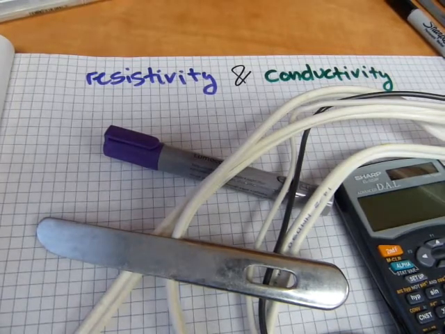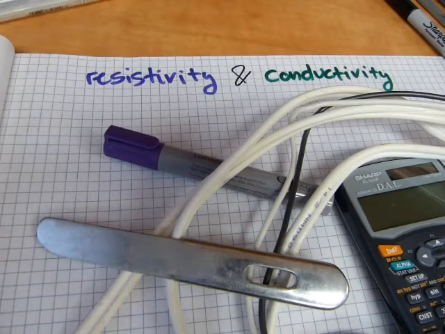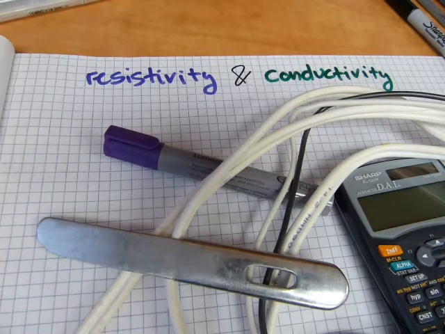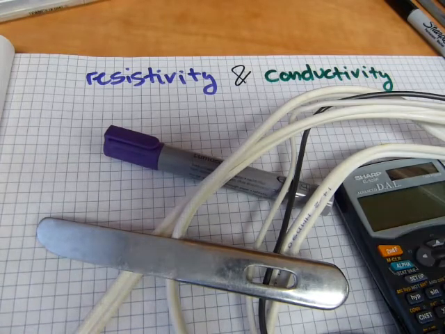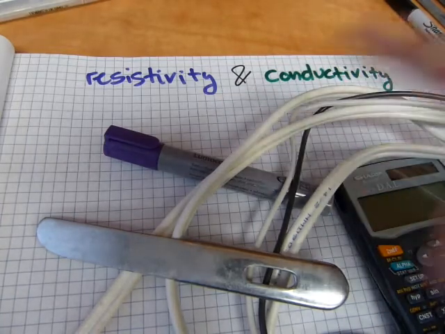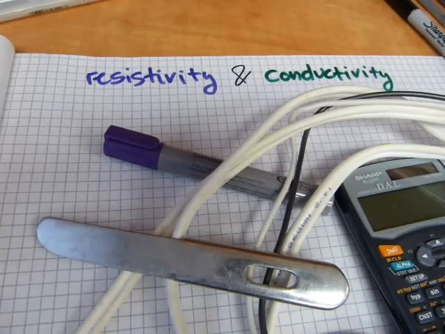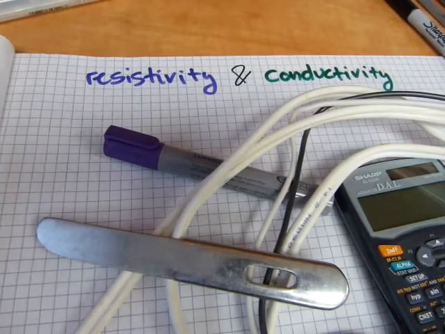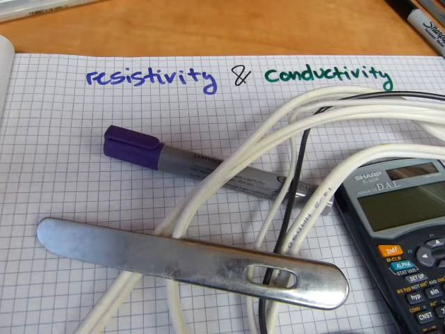Resistivity and conductivity are properties of matter. All matter has resistivity or conductivity. Those two things will be reciprocals of each other, and yes, the math is coming up for it.